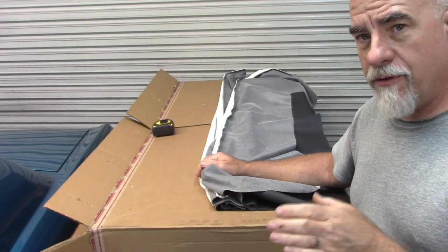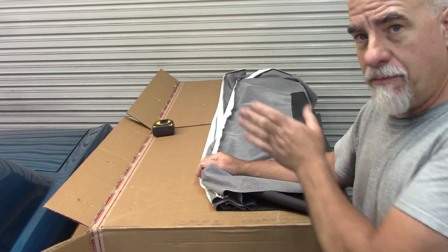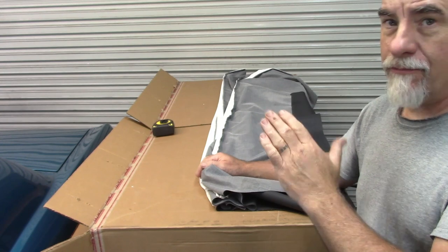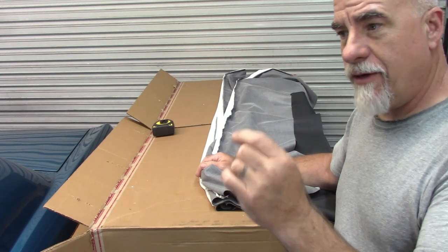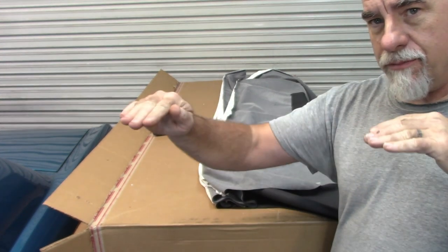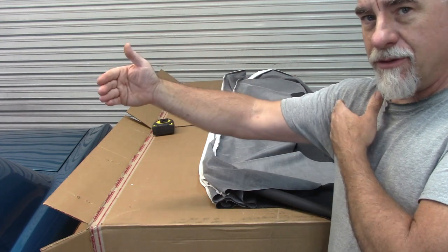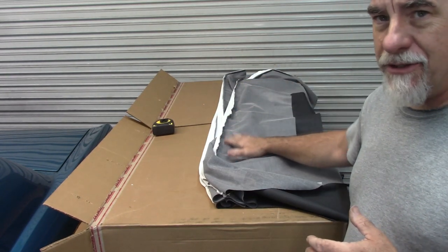I'm not sure how easy it will be to film actually putting this in place. I looked over the TMI instructions and they say to put the last bow — the rear quarter bow — in first, and hook the hooks onto that bow. That keeps it from moving forward. Then you put in the other three bows. Then you start working at the very front of the windshield, at center — that's where you start gluing it. You glue outboard from there into the corners of the windshield frame. Then you come to the back of the car and do the same thing, working from center out, making sure you stretch everything. I'm going to try to film all that, but for now I'll work on getting this into the car where it belongs.